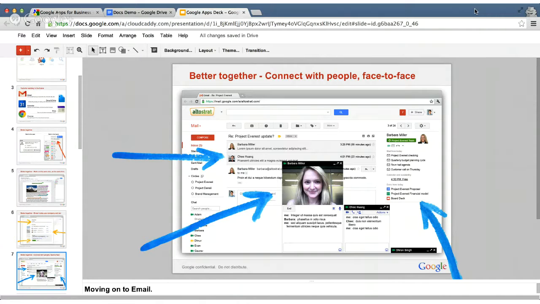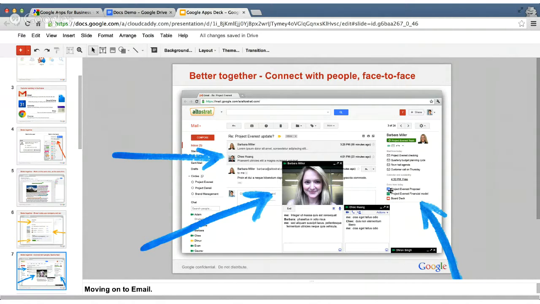Gmail, for those who aren't familiar, has a really nice threaded conversation view. So you don't get a long list of emails in your inbox regarding the same subject. They all get merged into the same thread, so you keep everything together. And if you prefer to use your traditional desktop program, we support Outlook, and we support any client that is okay with receiving email via IMAP.